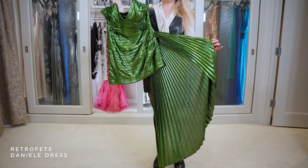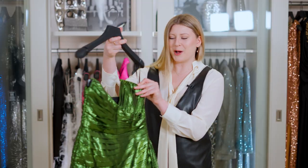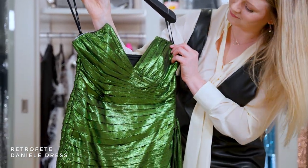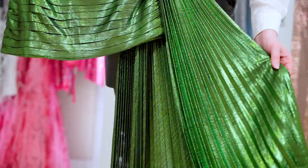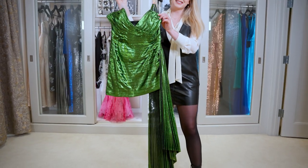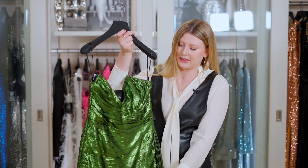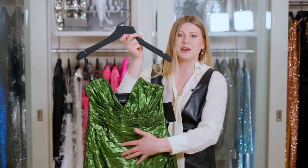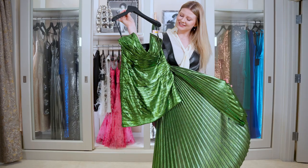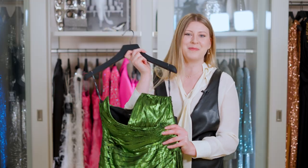Next up, I just had to show you guys this adorable cocktail dress from Retrofit. This green is just so fun and so shimmery. Again, we have accordion pleats, which seems to be very popular this season. It's got this gorgeous little side cape that drapes down so gently. Something I love about this is it shows a lot of leg — it's very sexy. It's going to be all wrapped through here so it's very flattering. And come on, this is so fun for taking pictures. You're going to get the perfect Instagram photo and look amazing.